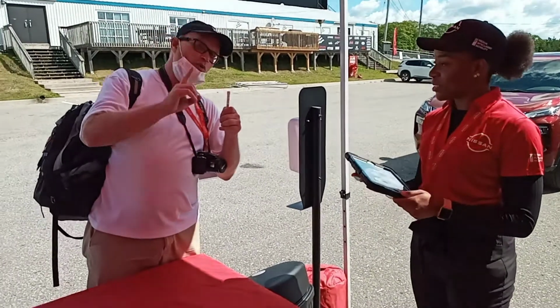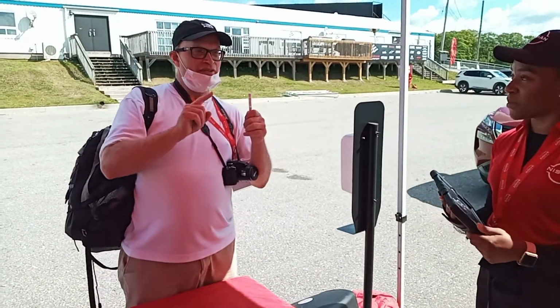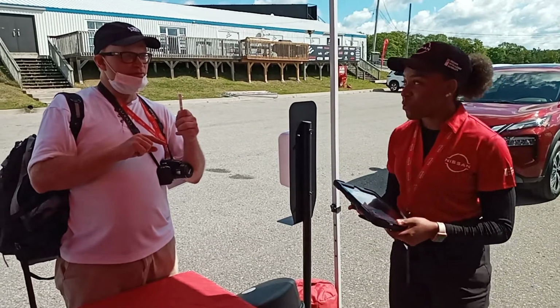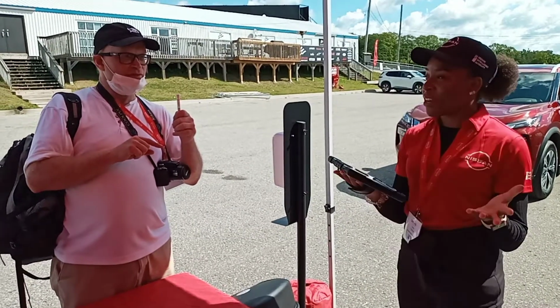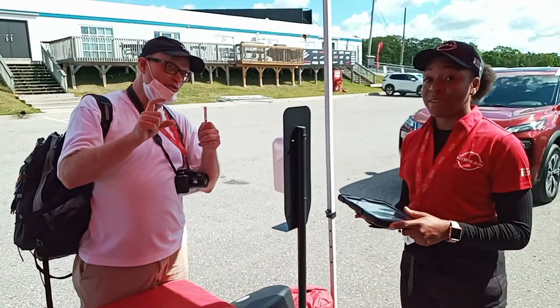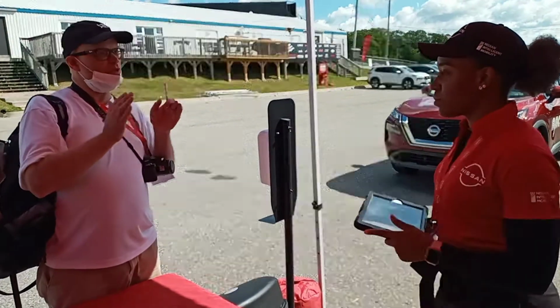A lot of people are pre-booked. So to pre-book the test drives, you go to drivefestival.com and follow the links? Yes, you go to the Drive Festival website, follow the links there, and you'll be able to select the vehicles we have here and any other vehicle at the event this weekend. Good. But there's only a limited amount of certain vehicles. Yes. So which vehicles are you test driving today on the regular road track?